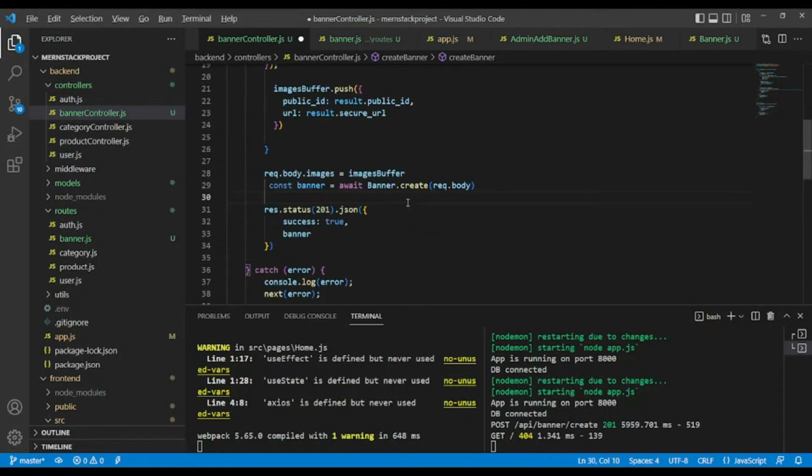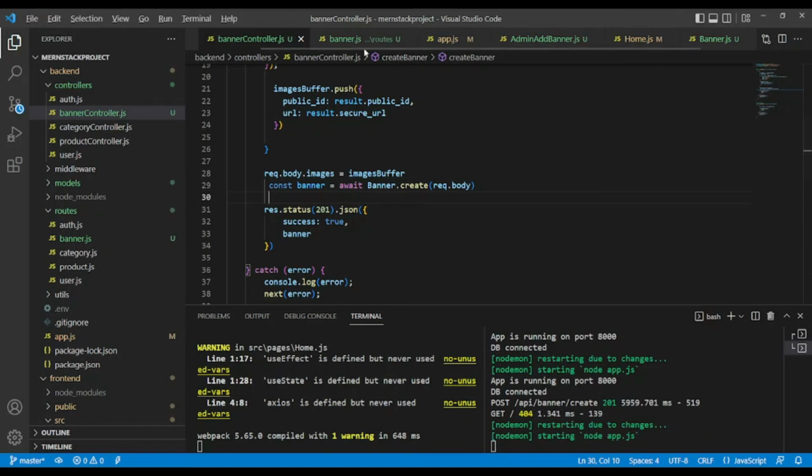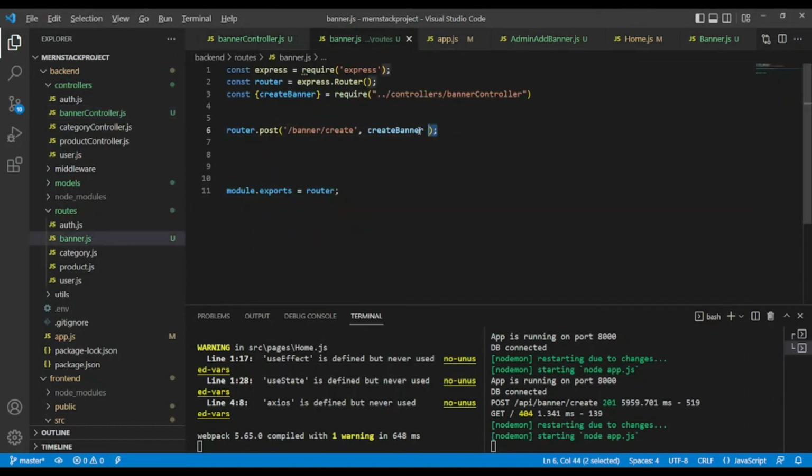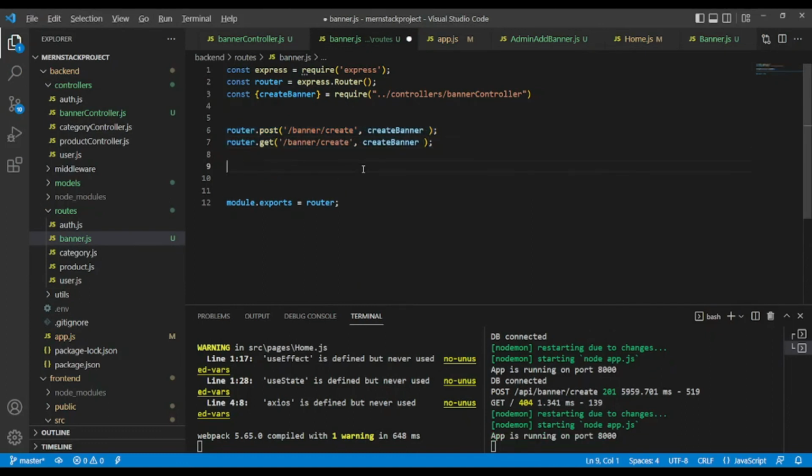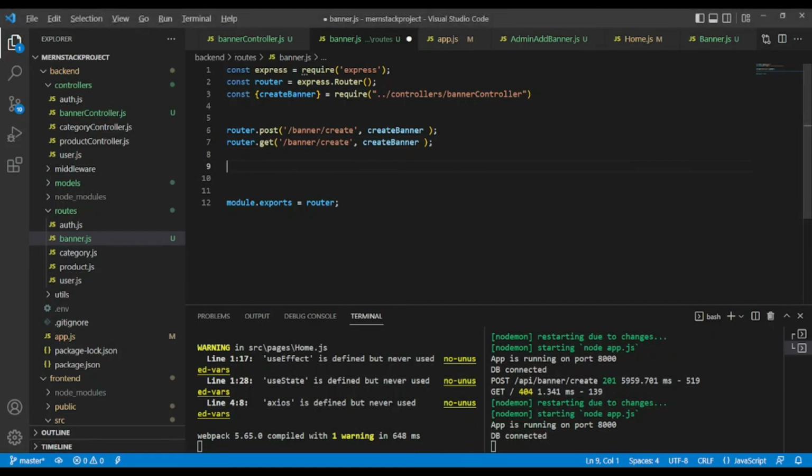Now save. Let's go to route, banners route. I'm going to duplicate this. This time I will have get. But my API will be in page banner.